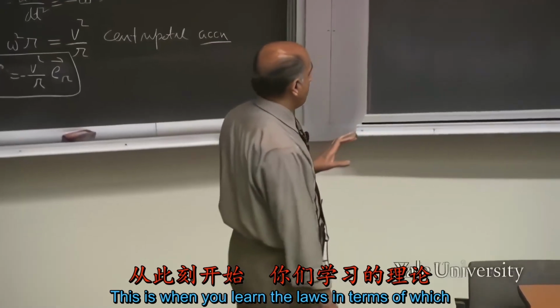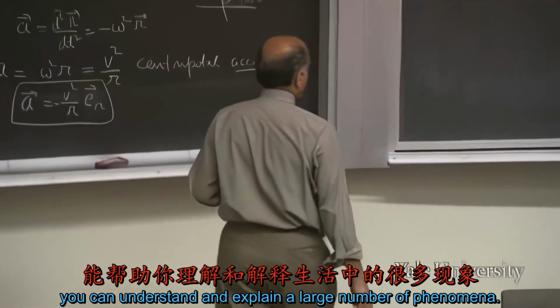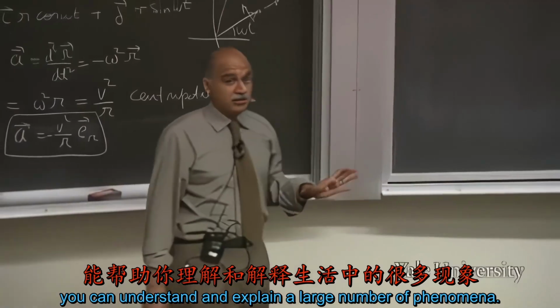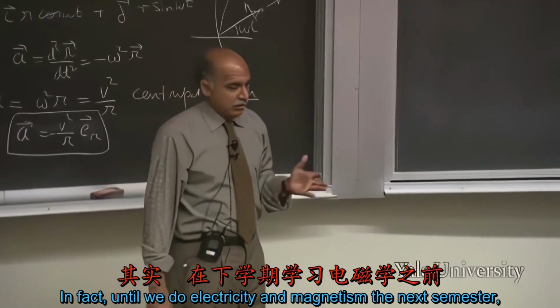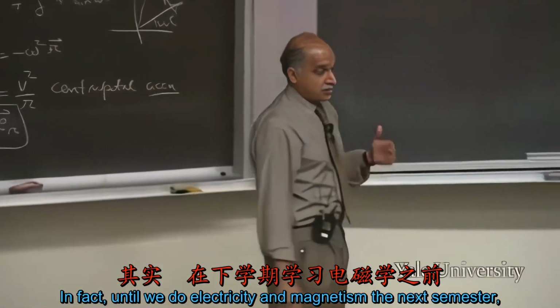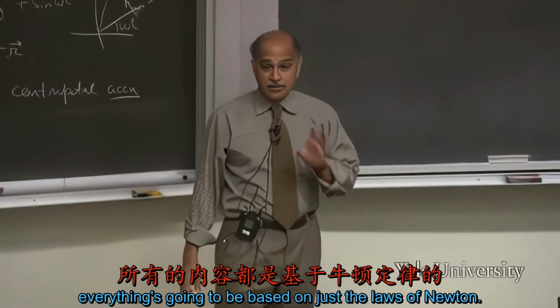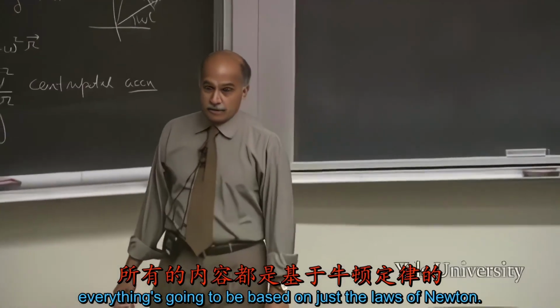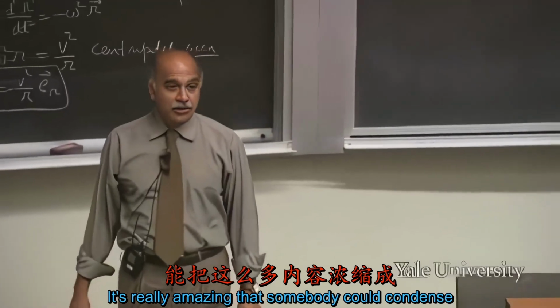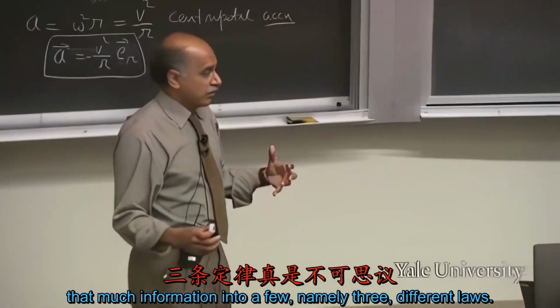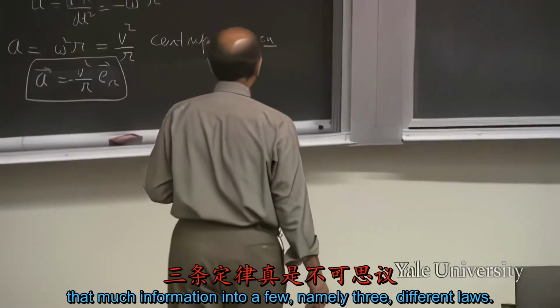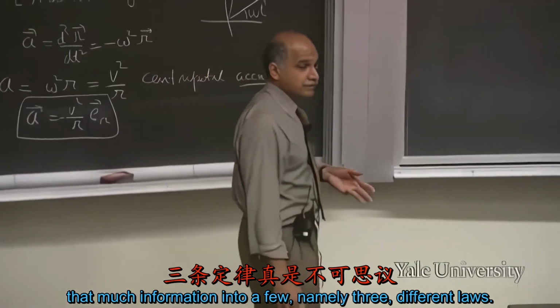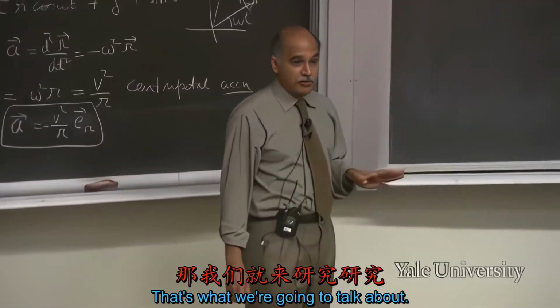Because this is when you learned the laws in terms of which you can understand and explain a large number of phenomena. In fact, till we do electricity and magnetism the next semester, everything is going to be based on just the laws of Newton. It's really amazing that somebody could condense that much of information into a few, namely 3 different laws. That's what we're going to talk about.